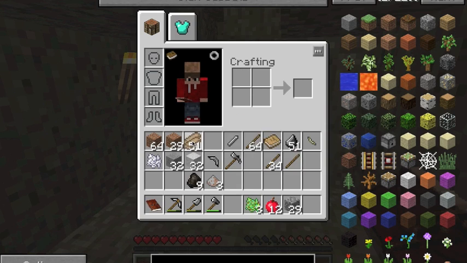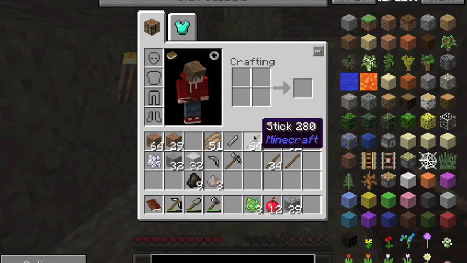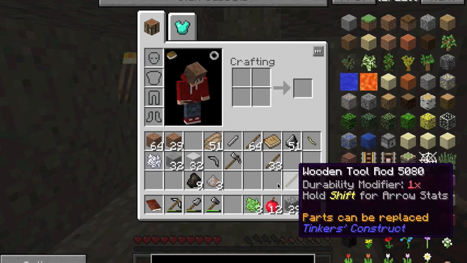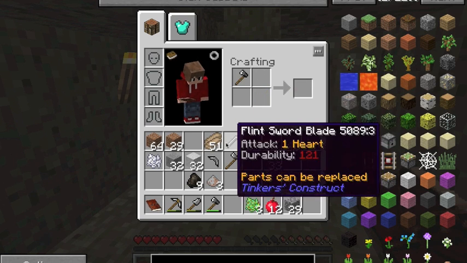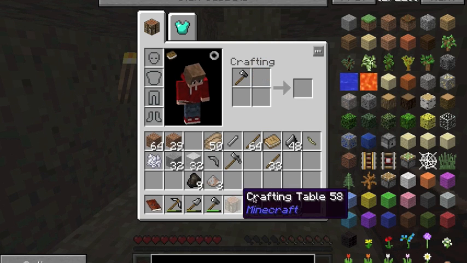Okay, so we're going to need a full hatchet and a plank. So let's see. Deadwood planks. No. What am I doing? Let's see. We got our sticks here, so let's grab this. And what did we do? That makes a tool rod, right? We probably got it as a reward. Okay, yep, hatchet. Put these in there. Very good. Hatchet and a plank gives us a crafting table. Beautiful.